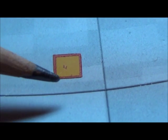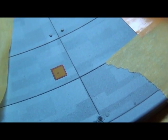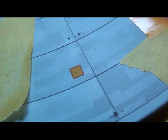But let me see. Let me uncover one of these lifeboats and see how she did. I'm going to have to put the camera down to do this. Hold on a second. Look at what I did. Now, like I said, that's a little bit of yellow, a little bit of red. It's a little bit of red there where it poked through the hole. I can touch that up with just a toothpick and a bit of that mustard yellow, and then it'll settle right down in there.